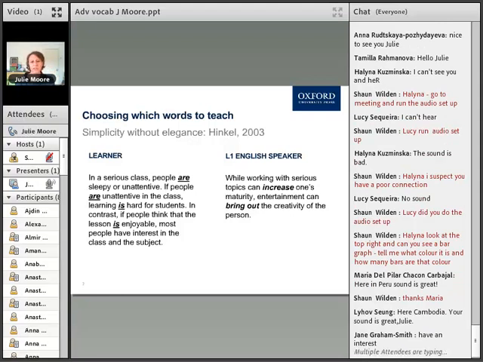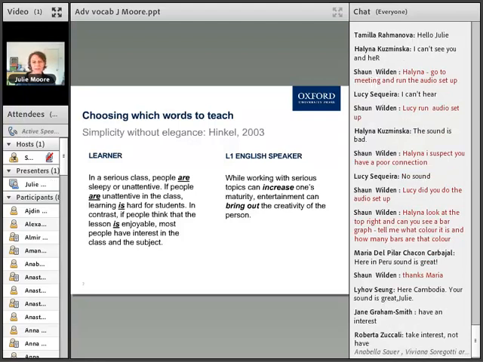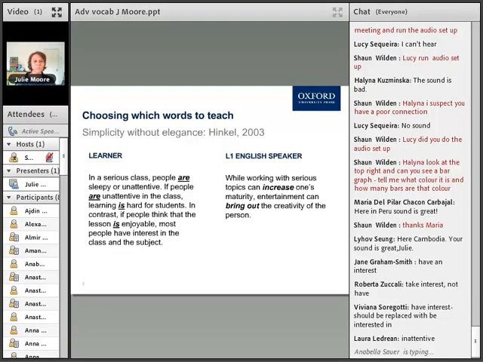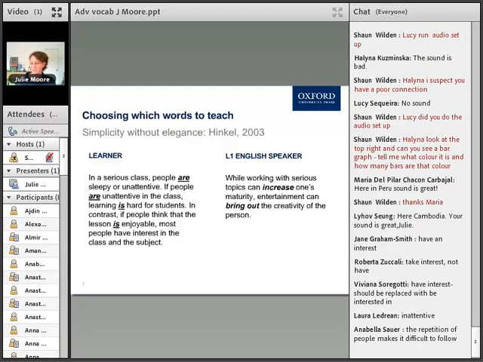And I wonder if anybody there can spot any errors in the learner example. Is there anything in that example that you think is actually incorrect and that you would correct if you were marking it? Not just style, but actually incorrect language. Feel free to type your suggestions in the chat box if you spot anything.